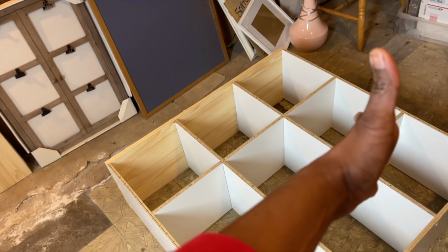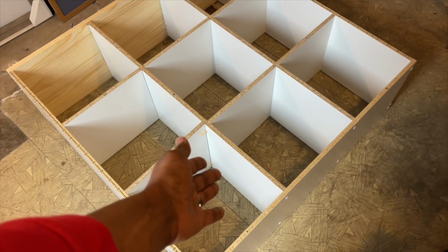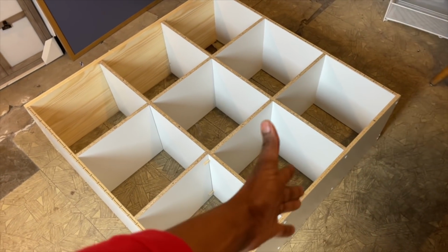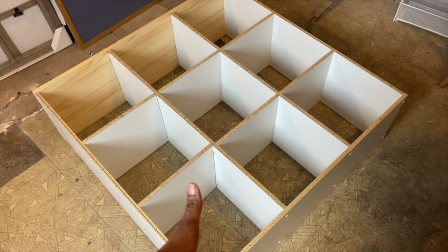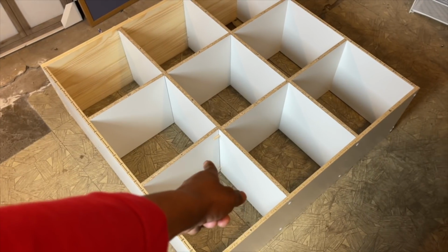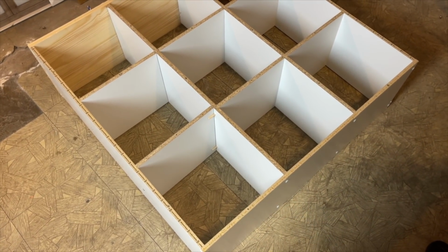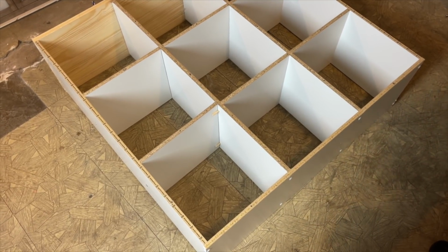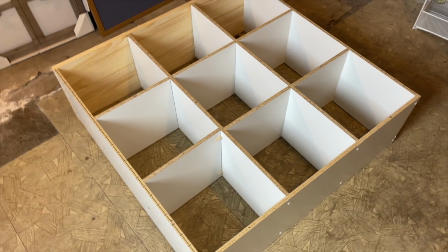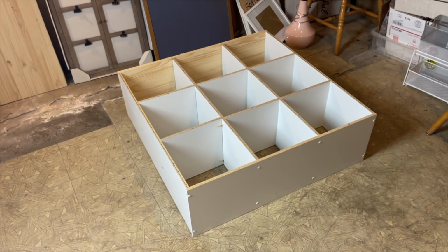Now that everything is attached, the pegs right here are sticking out. And what I don't want is whatever it is that I do to the organizer, it causes it to be off because of that. That's not causing it to be off by a few inches. That's just causing that to be sticking out and not be right. That's all. But lift it back up. All right, we're going to go ahead and fix it so it can be right, because that would drive me crazy.